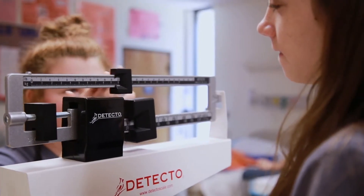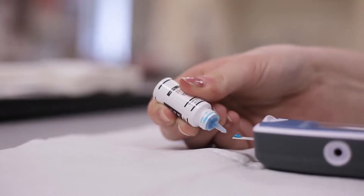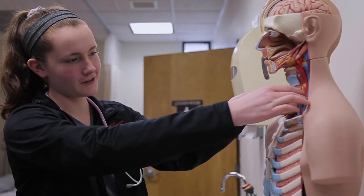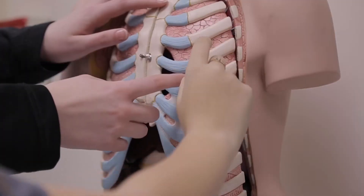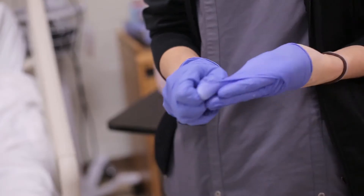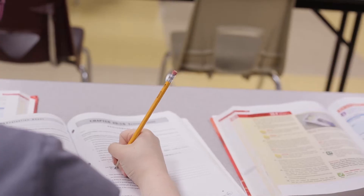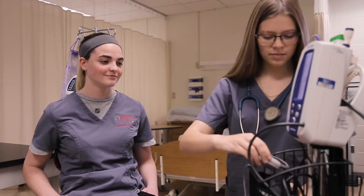MBIT's Medical and Health Profession class will provide students with the versatility they need to go into a variety of fields of medicine through exposure to a variety of topics in this course. These topics include, but are not limited to, infection control, anatomy, physiology, and human growth and development, among many others.